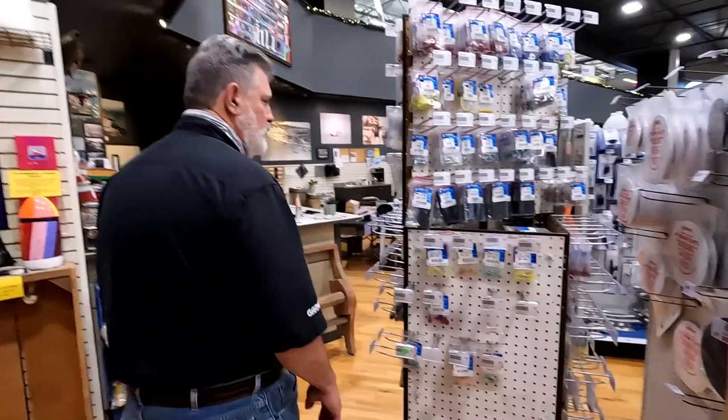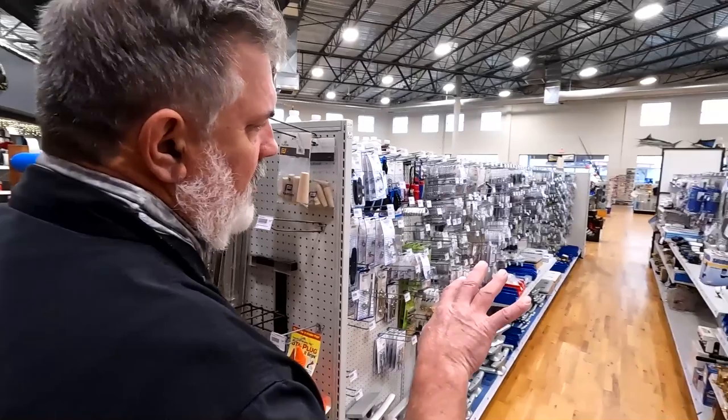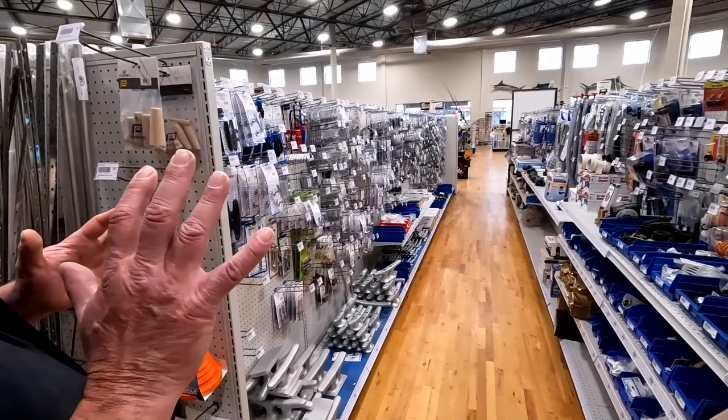That section alone is worth a trip down here. If you go into a regular hardware store and buy stuff you think is going to work on a boat, it works for a while — but it's well worth the extra time and a little bit of money to get the marine-grade stuff if you're doing electrical work. Deck plates, bilge pumps, washdown pumps, fresh water supply pumps, blowers.